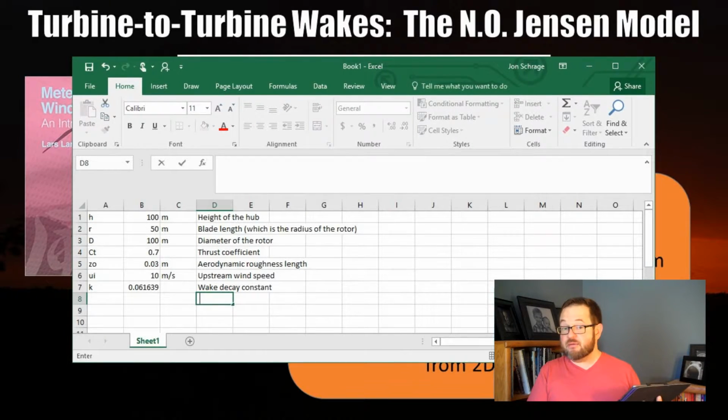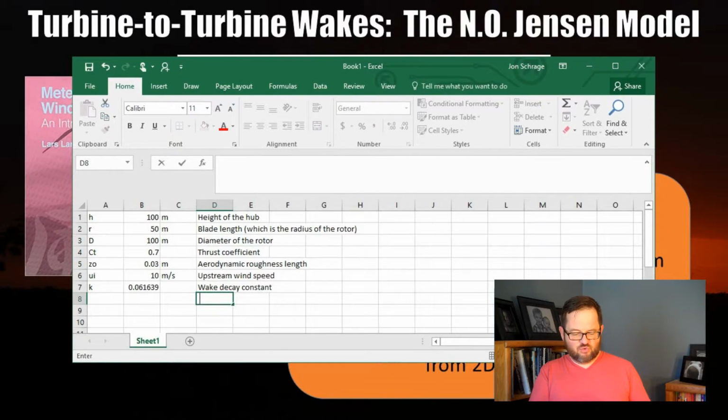And you can see when I make an Excel spreadsheet, I like to put the units in the next column, and a little bit of text to remind me what each of those things are in the fourth column, and so on. But this is just the pattern of how I do it. I just thought I'd show you how I solve a problem like this.